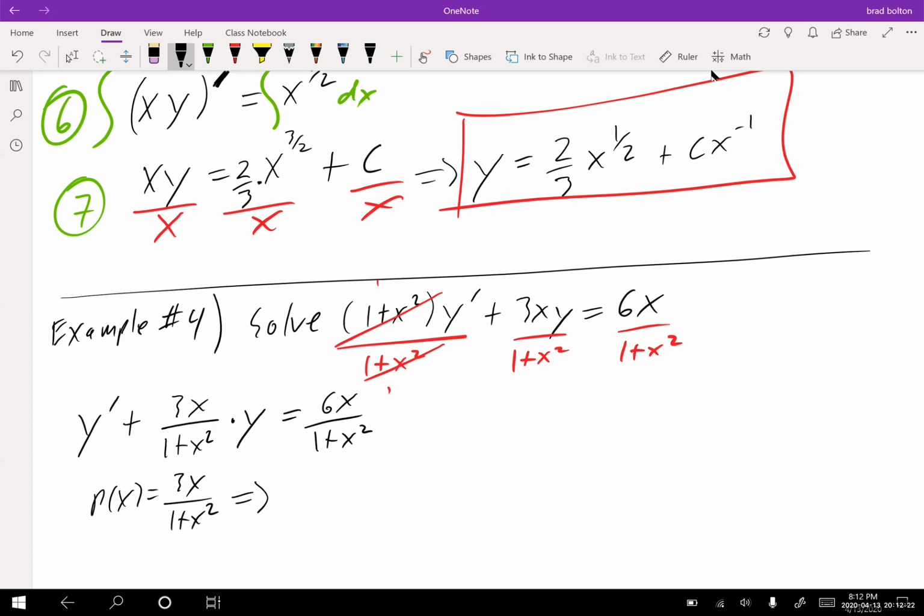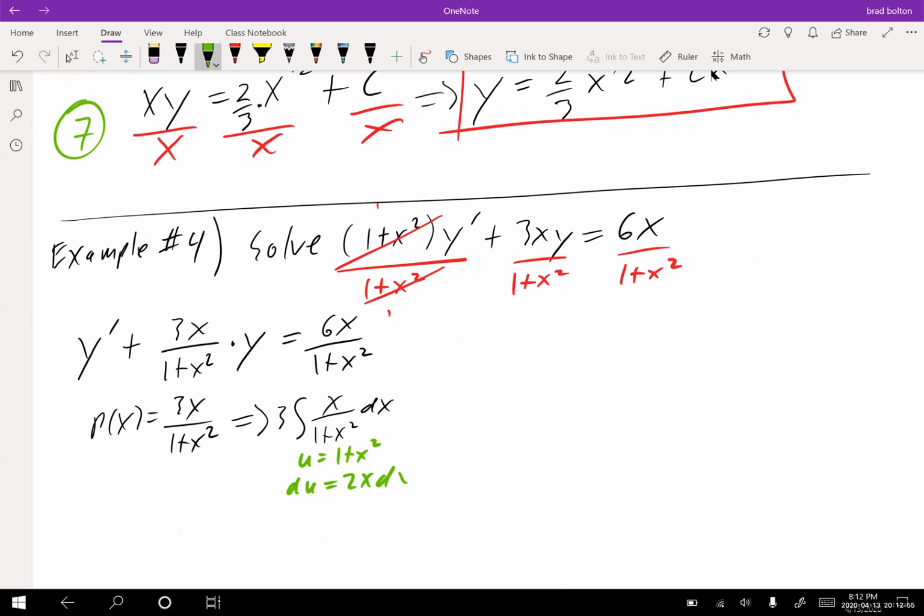And then from there, you guys know that in step 3, you have to integrate that. So I'm going to integrate 3x. I'm going to take the 3 out right now, guys. I'm going to put it in the front. This will be x over 1 plus x squared dx. Now, some of you might be thinking right now, because you see that 1 plus x squared, oh, that's arctan. But remember, we don't need that because of the x in the numerator. This is just a nice u sub. So this is just going to be u equals 1 plus x squared. du equals 2x dx. Divide both sides by 2. Cancel, cancel. So this is what dx is worth.